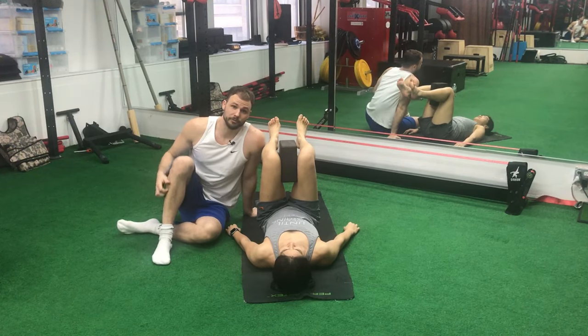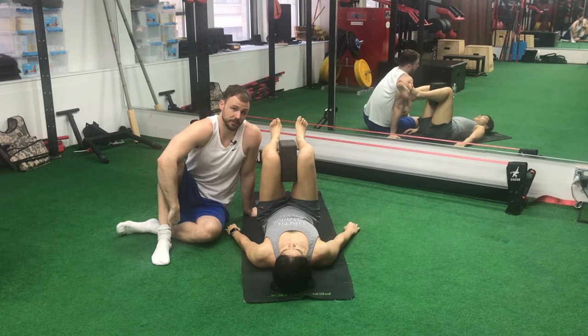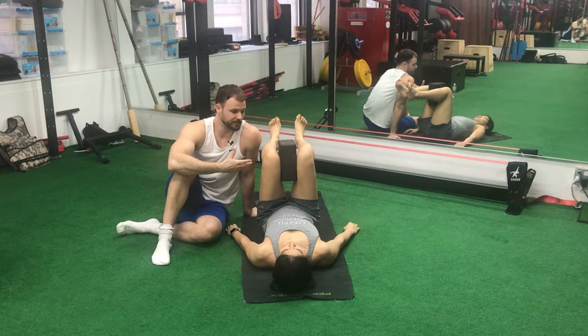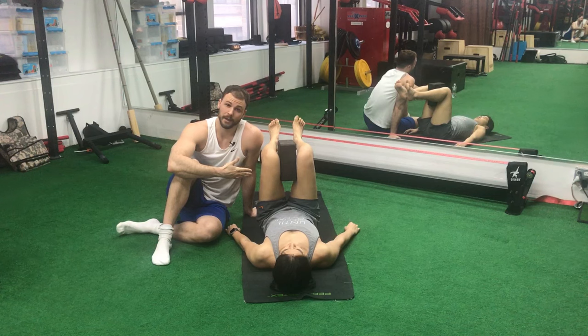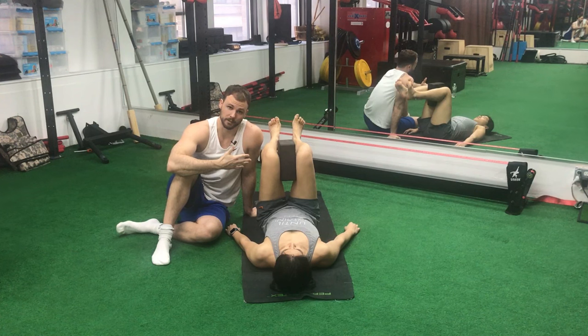So before you even get into the PAILs and RAILs and all that stuff for the internal rotation of the hip, I want you guys to really be able to see what your internal rotation looks like. It's going to be different from different angles. For example, right now, Ewan is in hip flexion, so her knees are up. If she was prone on the ground, it would be different, but this is a good way to assess that. If you were in your hip CAR and you're having that third part a little bit wonky, this is also going to really show up and show you exactly what that looks like.